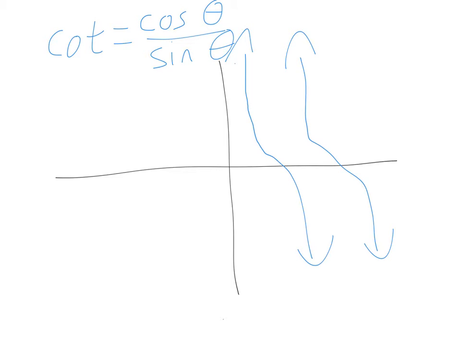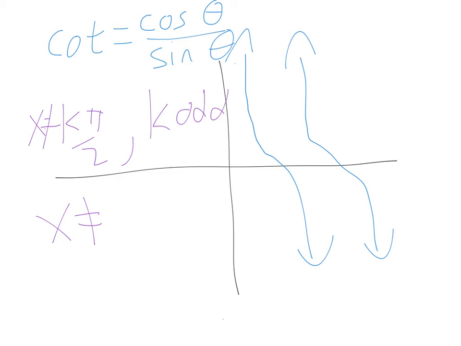So that means, for one, the location of the asymptotes change. Instead of it being at intervals of k pi over 2, where k is odd, x can now no longer be intervals of k pi, where k is an integer, so like pi, 2 pi, 3 pi, or 0. Like that could be at pi, then at 2 pi.